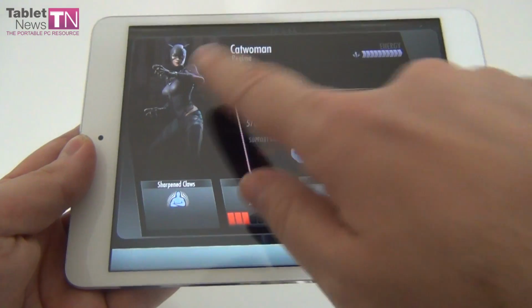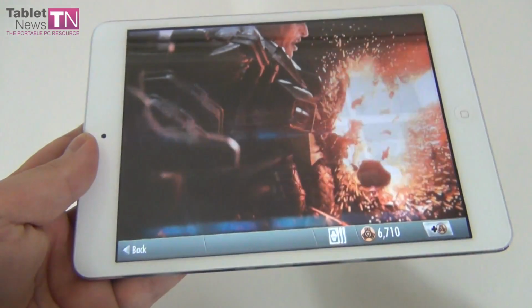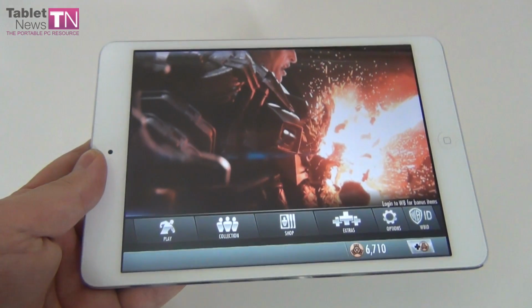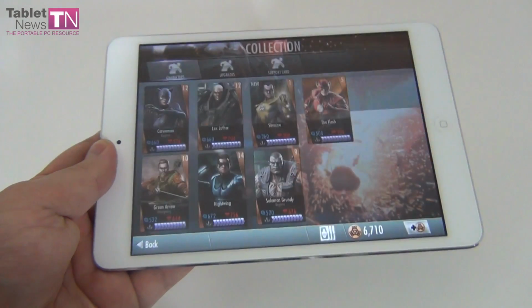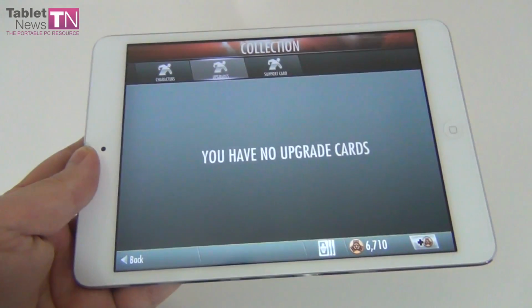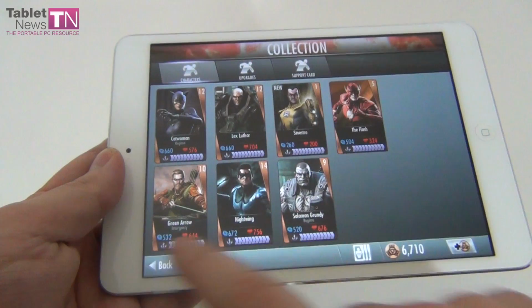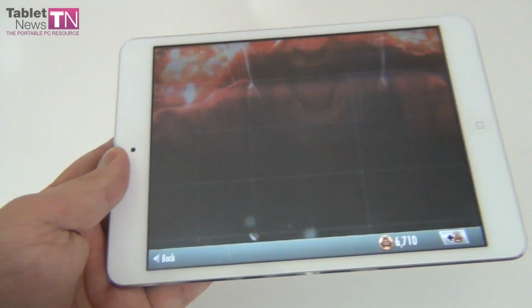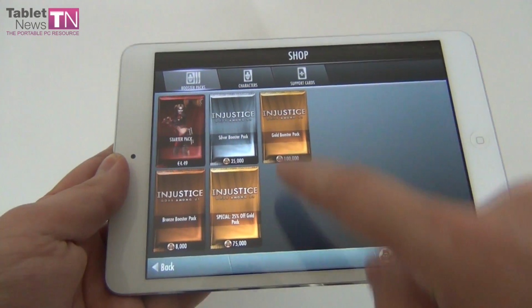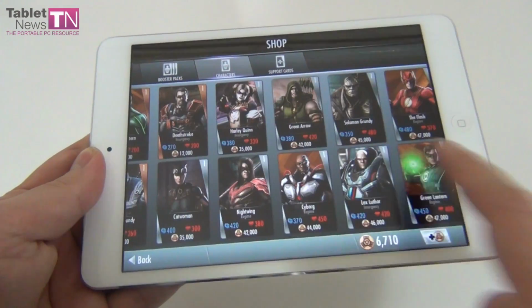And speaking of paying, let's go back a bit and let's see some of the cards that we have available here. Some people may consider this a card collecting game aside from battling. So we have the characters, we have the upgrade cards and support cards. Those are the ones that I have. And then there are the ones you can buy. You can buy booster pack, starter pack, and these are the entire roster of characters.